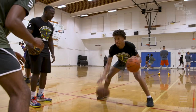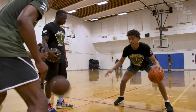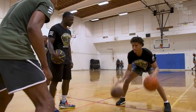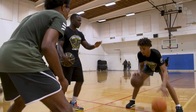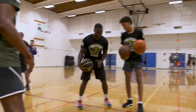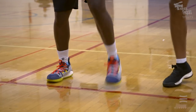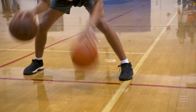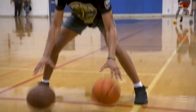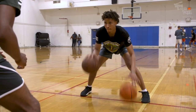Good. Pound it. Good. Right hand pass only. Right hand. Good. Get lighter on your feet, on your toes. You gotta move your feet. You're dragging your feet. Get light on your toes. Let's go, keep going. Pound it. Good, that's way better, man.